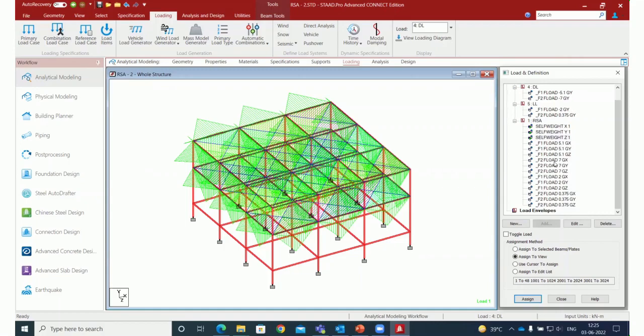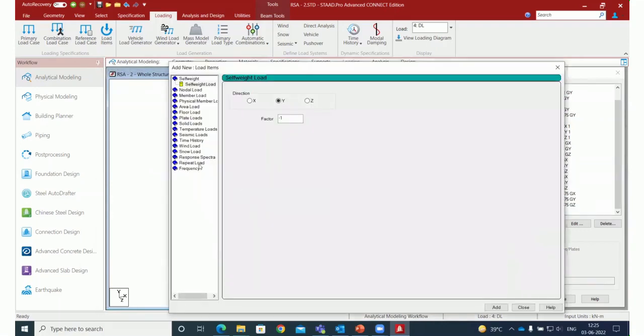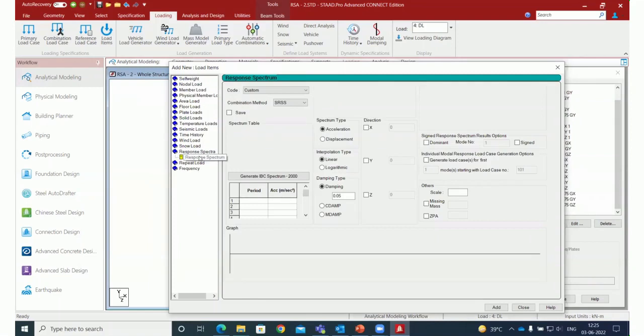Okay, now we will add the response spectrum command. How will we add it? Click on this RSA, click on add, and from here, the third last option, response spectra command, is there.